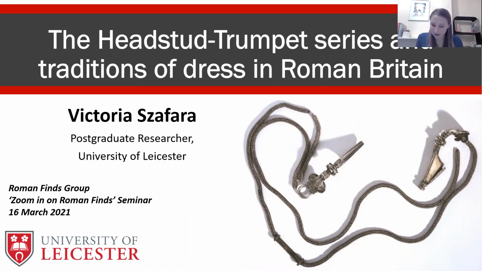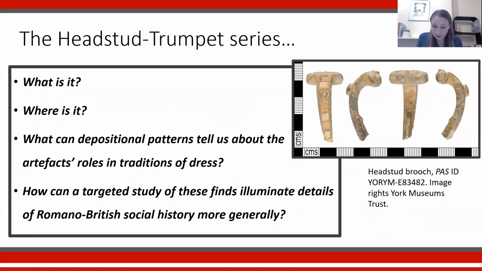As you have seen on the flyer, my name is Victoria Szafara, and I am a second-year postgraduate researcher at the University of Leicester. I'm interested in items of dress in Roman Britain, particularly the fasteners which would have facilitated various suites of dress. Even more specifically, in my research, I am homing in on a discrete subset of brooches, which includes the types commonly known as headstud brooches, trumpet brooches, and their variants.